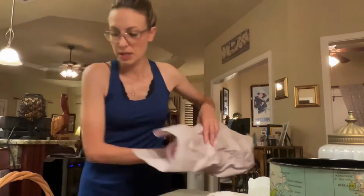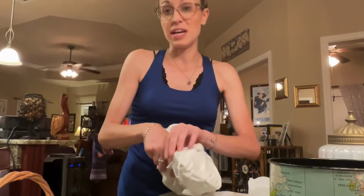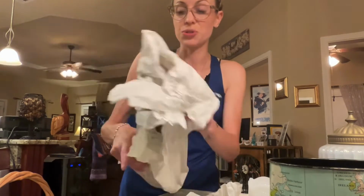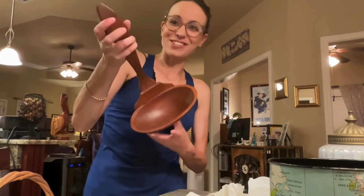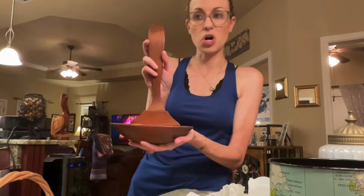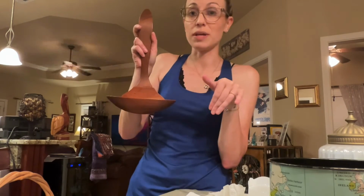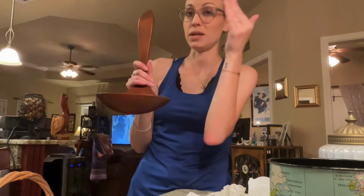And this, I know exactly what this is. I actually have a bunch of things very similar to this. This is like a whole story that I just won't even get into. Well, I guess I can do the back of the original story. So this is a giant wooden spoon, which you're probably like, that's ridiculous. It's wall hanging. It's got a little hole there. You hook it on the wall. I don't know what this particular piece is, it almost looks like it was potentially a religious piece, like holy water or something. That's just the first thing I'm thinking looking at it. I don't know if that's accurate or not, but this hole makes me think it should sit on a wall and you use the holy water.